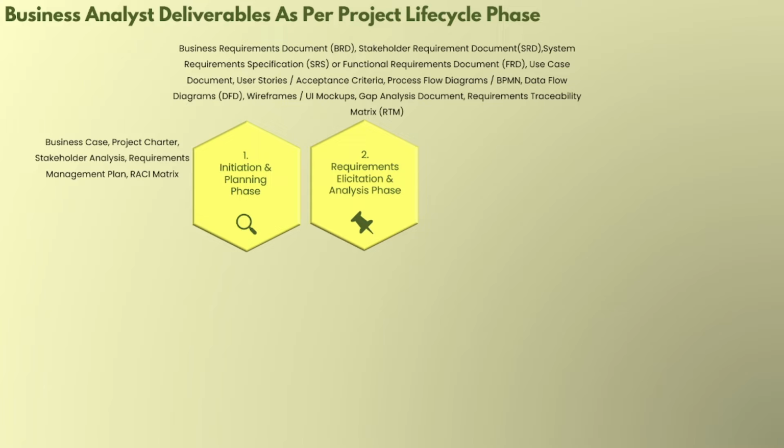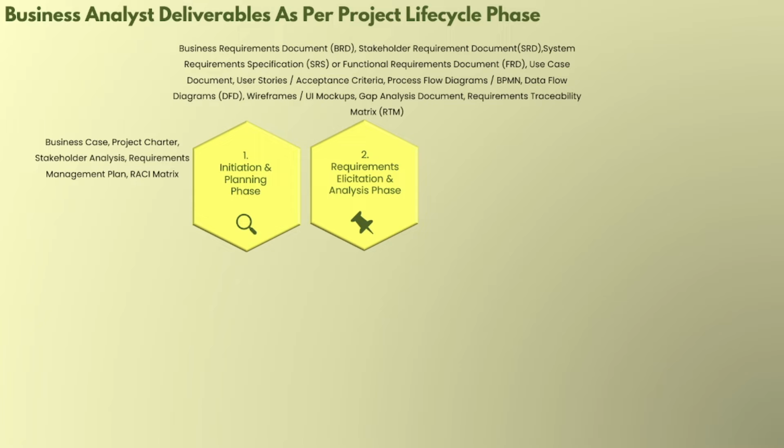Then the process flow diagram; the best example is BPMN. This is a visual representation of business processes showing steps, decisions and flows. They help identify inefficiencies and automation opportunities. In process flow diagrams, we have already covered BPMN. You will find the link in the description. Along with BPMN, there is also the data flow diagram, which depicts how data moves between systems, processes and users, useful for understanding data transformation and dependency. This topic we have also covered. Using this, you now need to create the document.